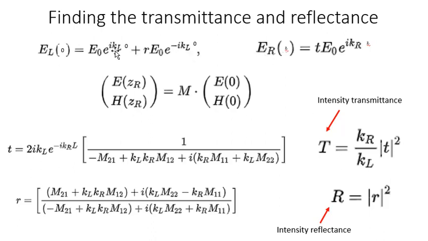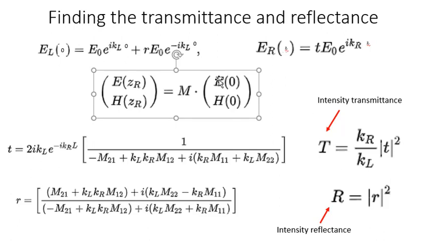And you can see that there's a KL, which is the wave vector in the air on the left, and a KR, which is the wave vector in the air on the right. Air on both sides. So actually, in our case, those Ks are going to be the same because you exit the silicon and you should have the same wave number upon exiting as you did before entering.